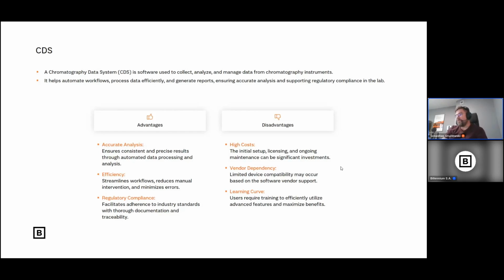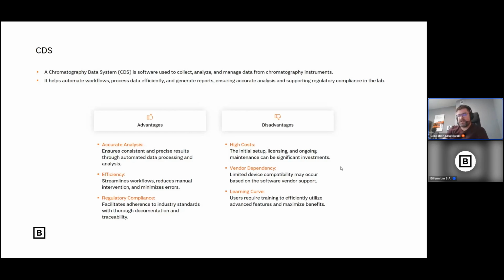And for advantages and disadvantages, the first advantage is, of course, compliance. You have your integrations and all the methods, all your instrumental methods and integration methods. Everything is audit trailed, traceable, and available for inspection. So everything is basically compliant with regulations, if of course configured in a good way.